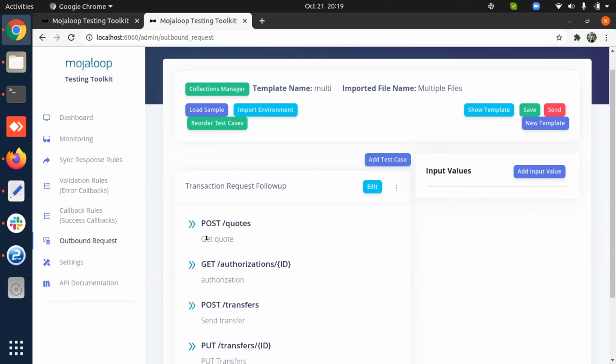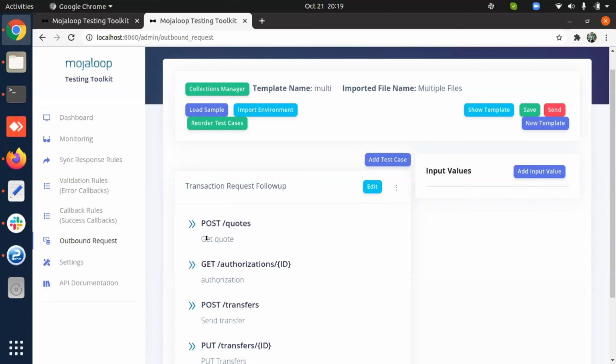For our ATM or POS scenario, we have a get authorizations in between the POS codes and POS transfers here. And in the last, you can see a put transfer request also being sent from the toolkit. So with these 4 transaction requests from the outbound request from the toolkit, we got the complete transaction cycle for our scenario.